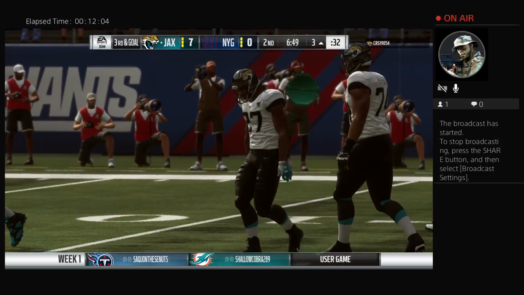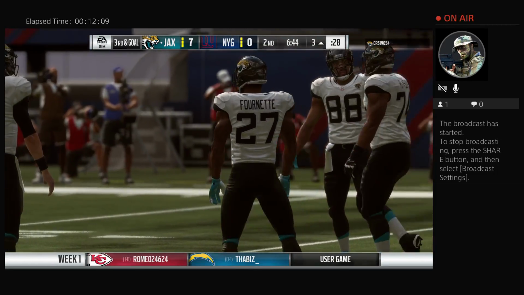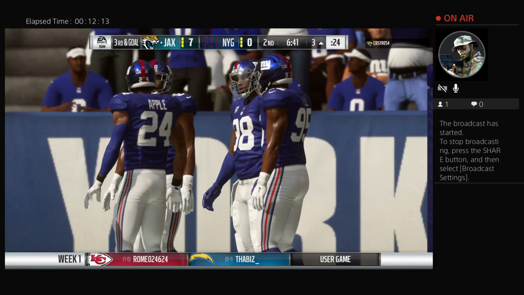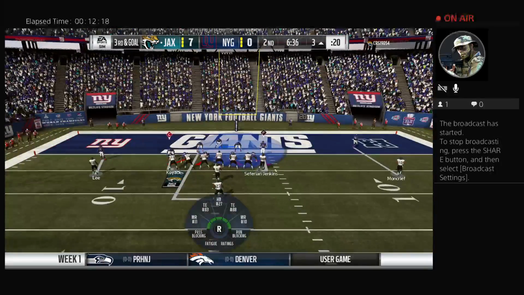His path became similar to almost running a stretch play, didn't it? Trying to find a crease, anywhere to put his foot in the ground and cut back. It just never materialized. This is 3rd and goal. And this Giants defense, they have withstood the test thus far.